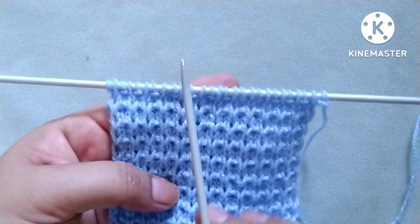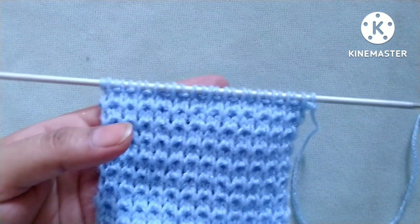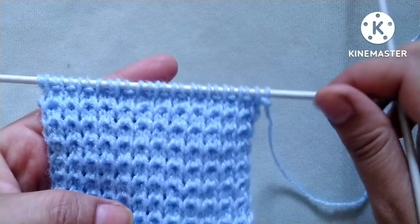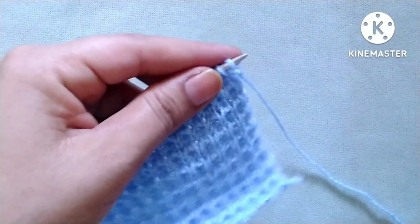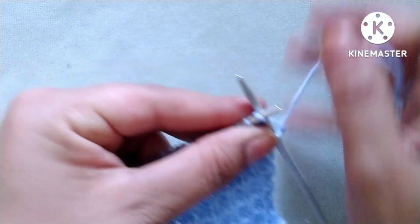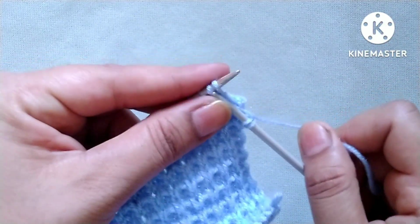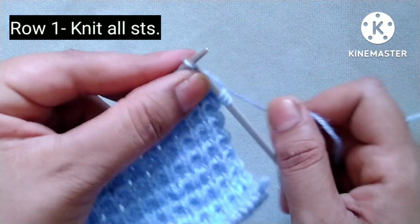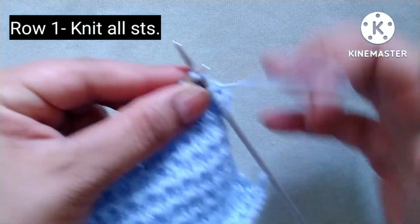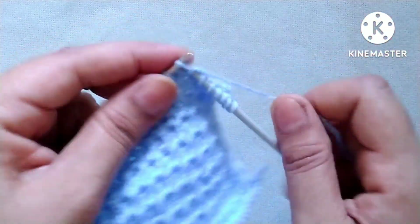Friends, I have cast on here 27 stitches, an odd number of stitches, a multiple of 3, that is 27. So let's start the first row of the pattern. Right side, knit all stitches in the first row. So let's complete this row by knitting all the stitches.